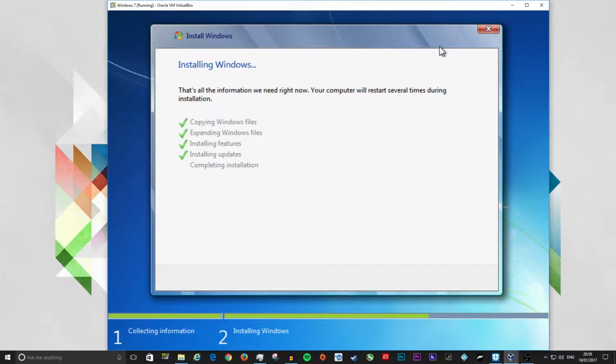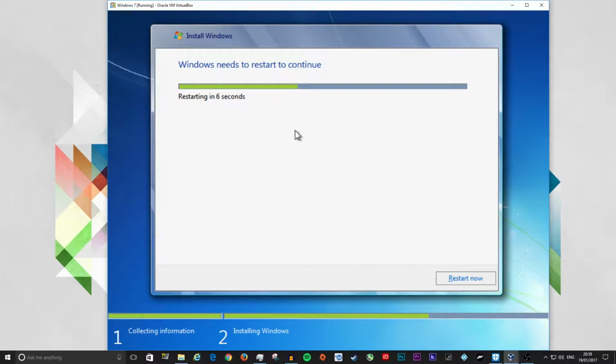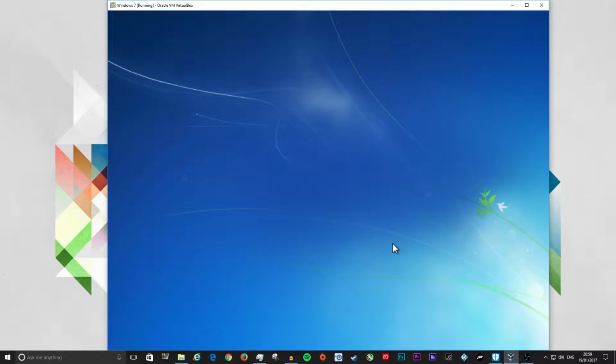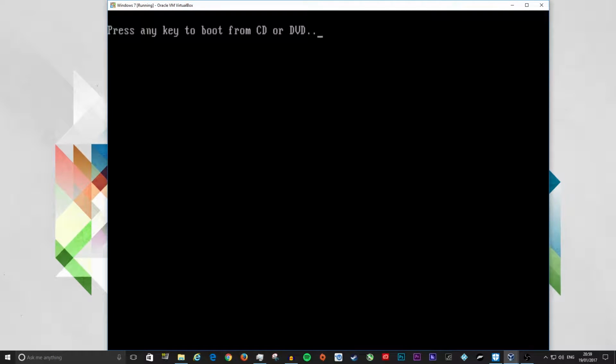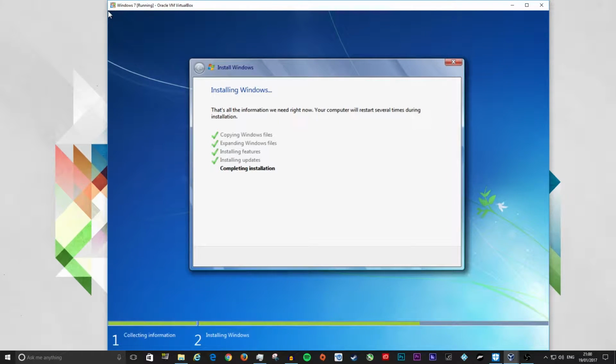So after the install is done, it will ask you to restart your computer. You can wait it out or you can press restart now. It will bring you back to the splash screen, and you do not want to press anything here, because if you do, it will restart the installation over and over in a loop, and you really don't want that. So you just want to wait that out and it will start Windows with your computer. It will go back to the screen saying installing Windows, and it will most likely restart at least once more, and then you can get into your Windows. It will most likely come up with this window again saying installing Windows, and it'll probably restart at least once more, and then you can probably get into the Windows settings, so I'll see you in a second.